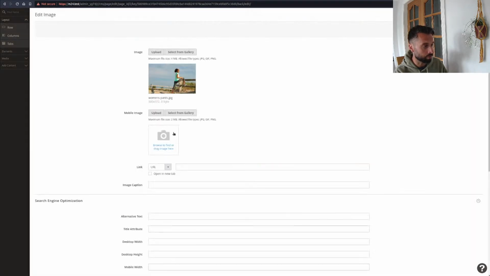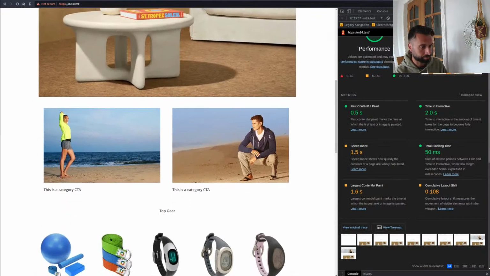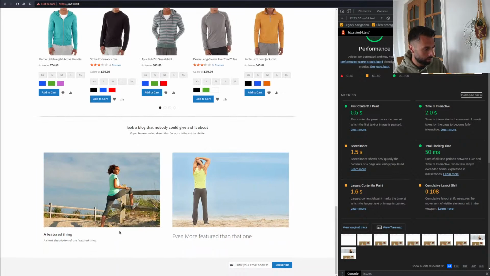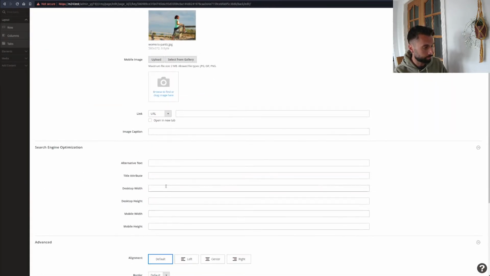I'm going to do these bottom 2 as well. Sorry about how painfully slow my scrolling is. So we've got image, which was 580 by 372.